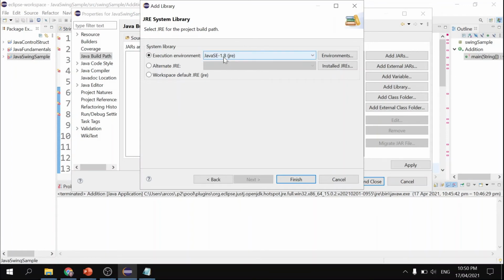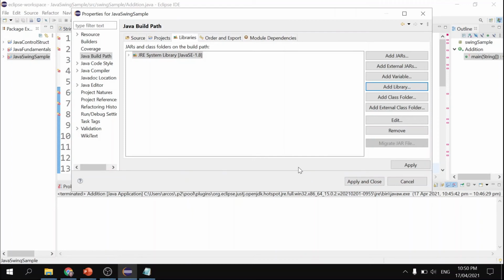Java 1.8 is simply equivalent to Java 8, and Java SE 1.7 refers to Java 7. So if I choose 1.8, that's the higher version or the latest upgrade of Java. Then click Finish, and lastly click Apply.